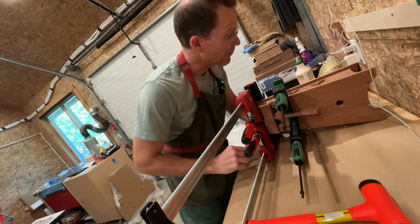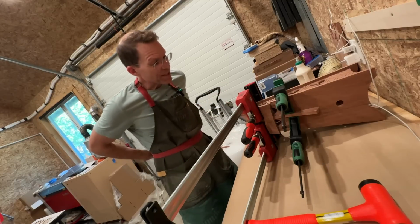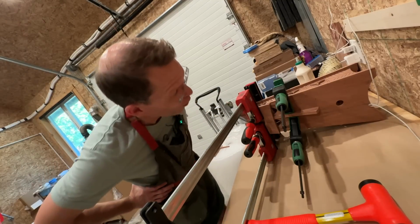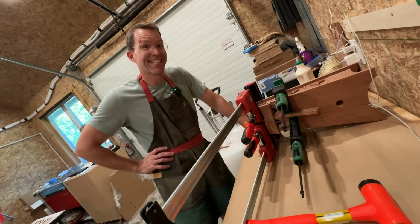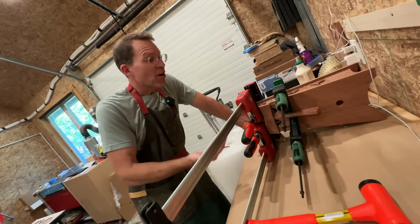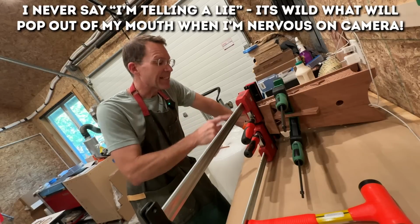I don't think this thing will ever come apart. I'm gonna leave it clamped overnight, give it a good 24 hours, and then yeah, this is permanently joined for sure. Whew, that was crazy. So what's next? Well, it's all about the light bulb from here on out. Well, nope, I'm telling you a lie. First, I've got to get a finish on this.